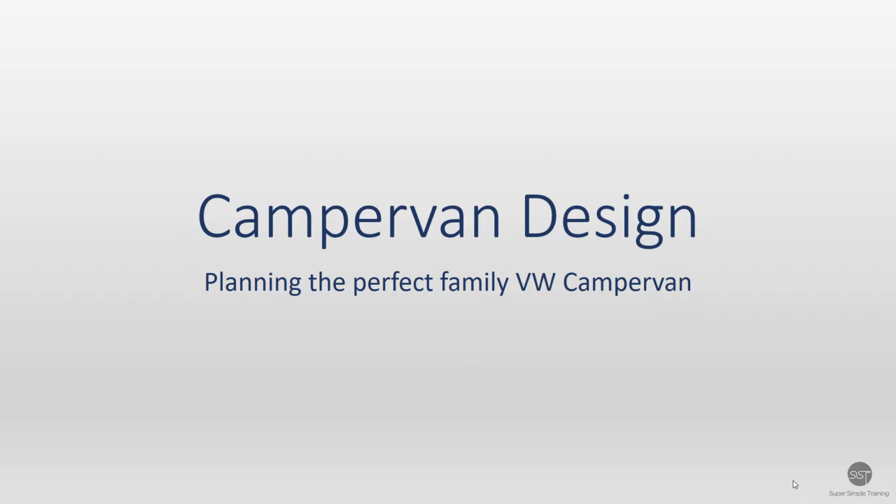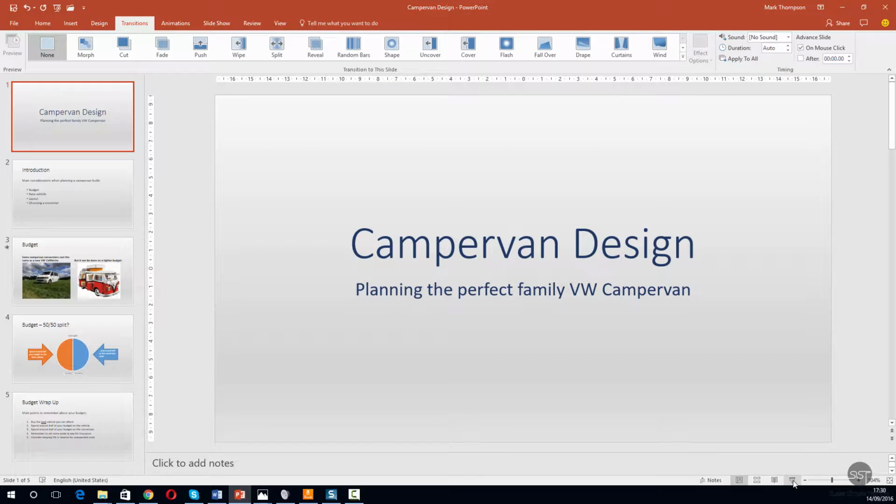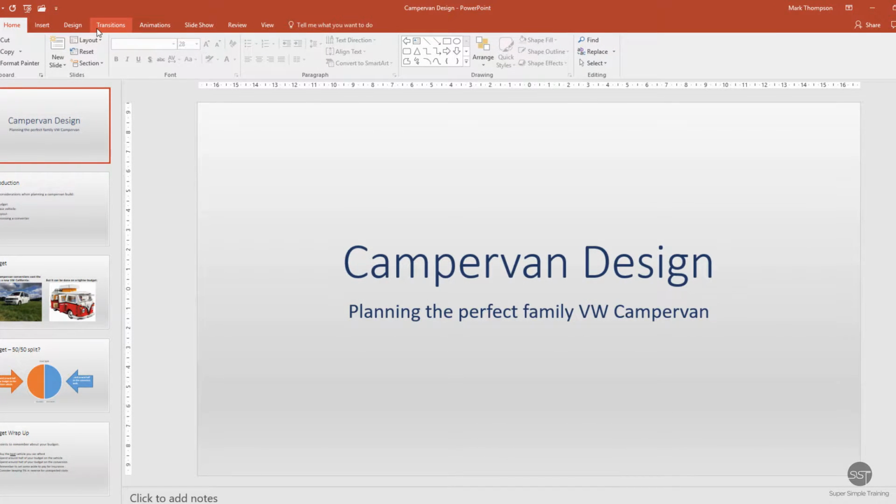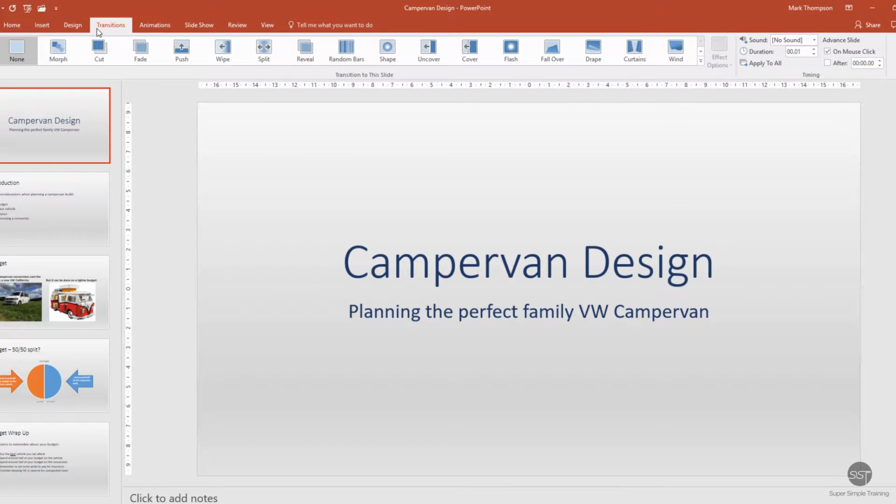Okay, now we're going to just press escape and come out of here, and we're going to apply a transition. So we start off by making sure that we're on the transitions tab at the top, and we're going to select fade. Now, bit of a theme with my opinion on effects, that they should be subtle, and just because you can do something doesn't mean you should. I mean, some of these across the top here, you could use them if you wanted to, but I prefer them to be a little more subtle than that.